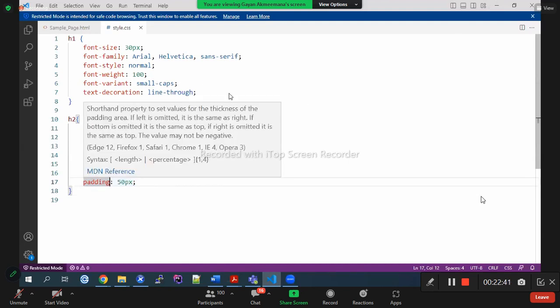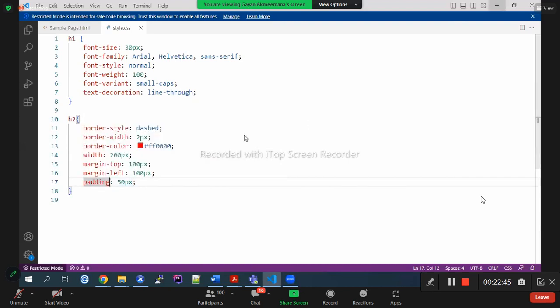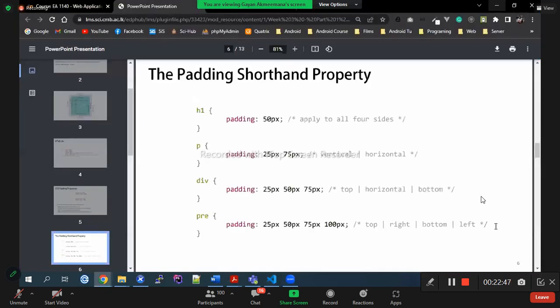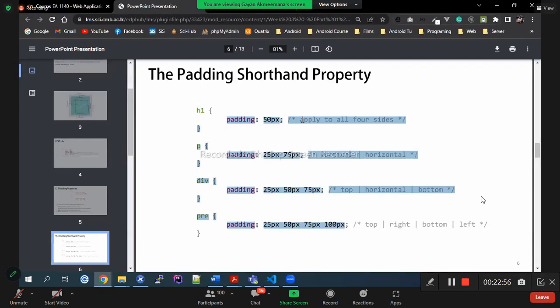Okay. So in the shorthand property, these are the types. We have 4 types. So the first type is padding, I just use padding and one value which applies to all 4 sides. Okay. So if you use like this, 25 pixels, 75 pixels, using padding like this, it's applied to vertical and horizontal both. Okay.